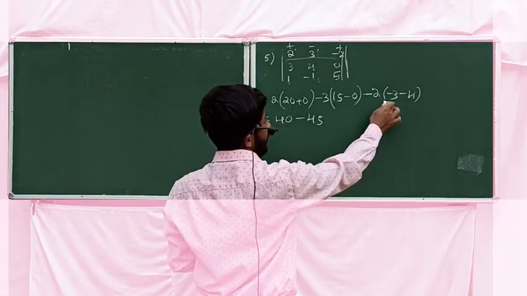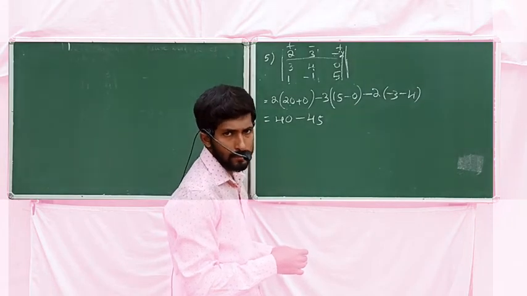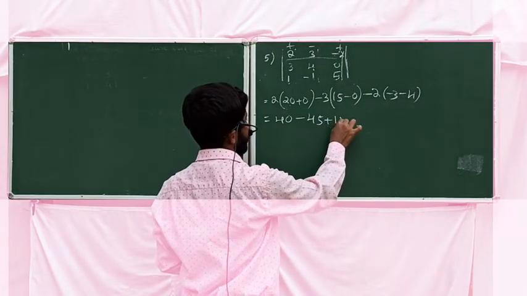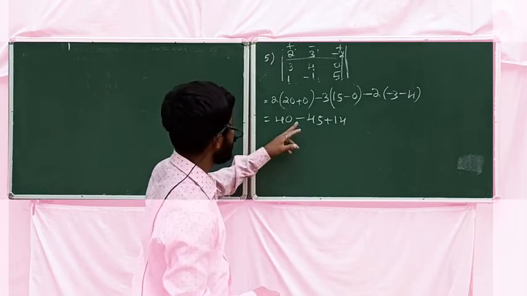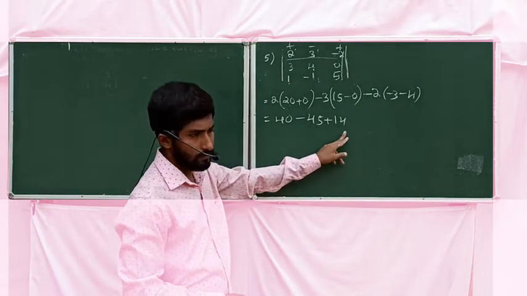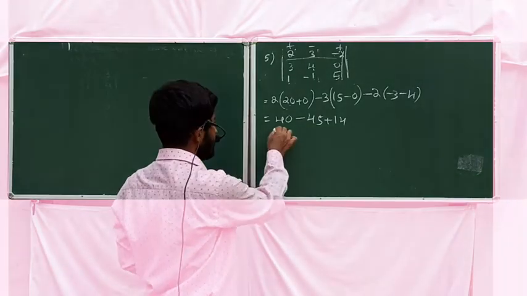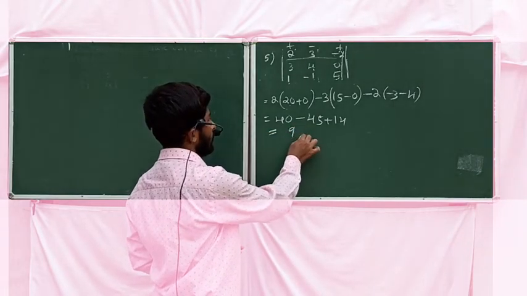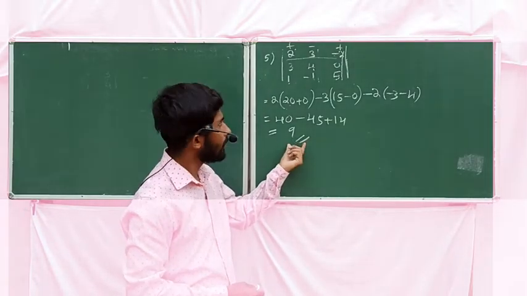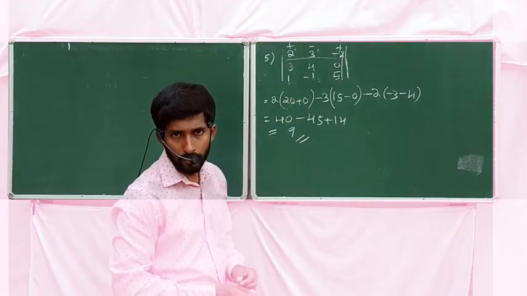Okay. Minus 3 minus 4 is minus 7, into minus 2, it's equal to plus 14. Okay. Here see minus 5 is remaining. Minus 5 plus 14. Okay. Simplify this. Plus 9 is the answer. Okay. Therefore 9 is the determinant of the given square matrix.